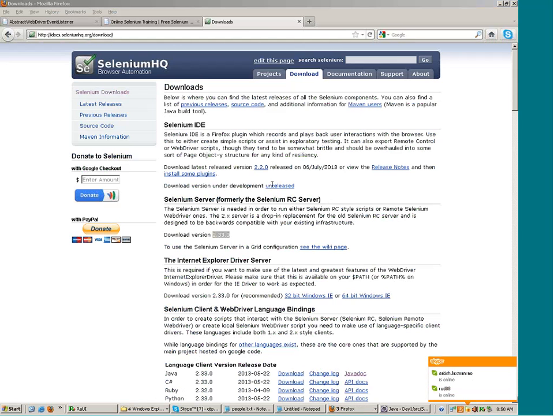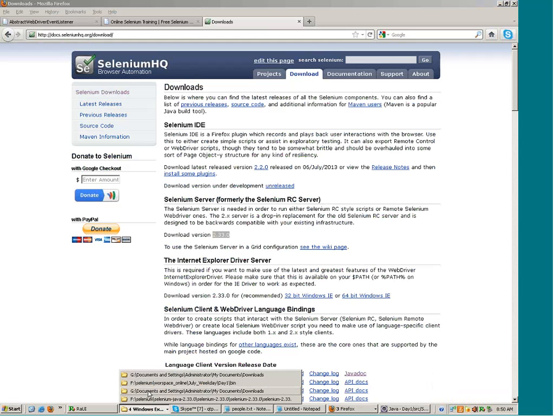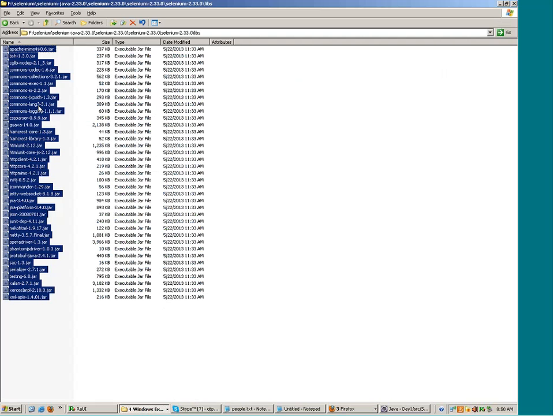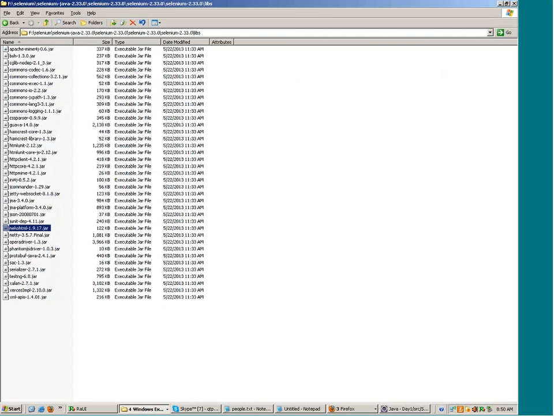Okay, hold on. There are a lot of questions being asked. If I move the jar files from the location in the drive? Yes, don't do that. If you move the jar file which you have included in Eclipse from this location to some other location, your project will start giving you errors. Okay. Yes, Rami, I'll give you that. You can ping me on Skype.